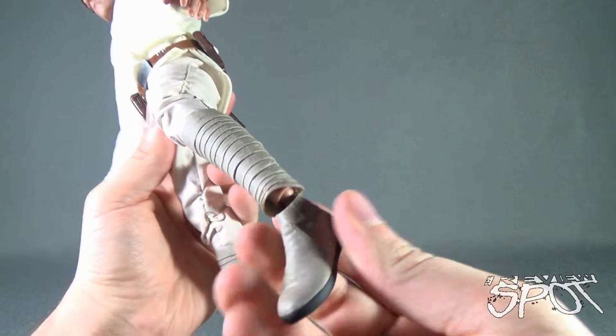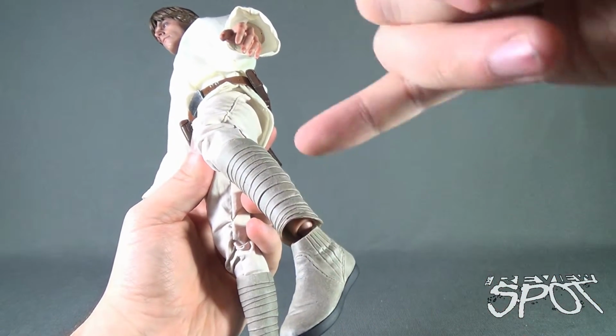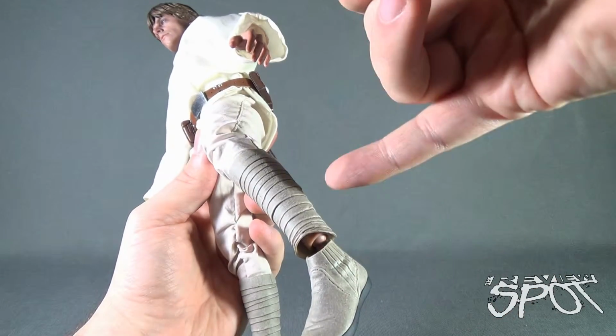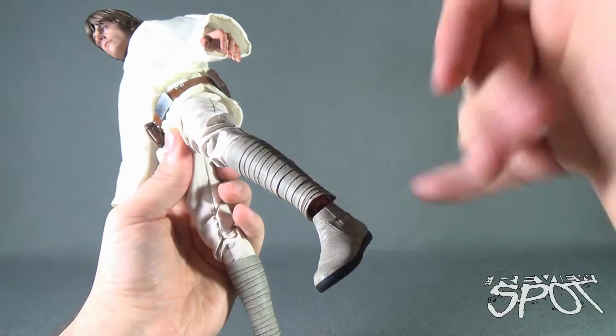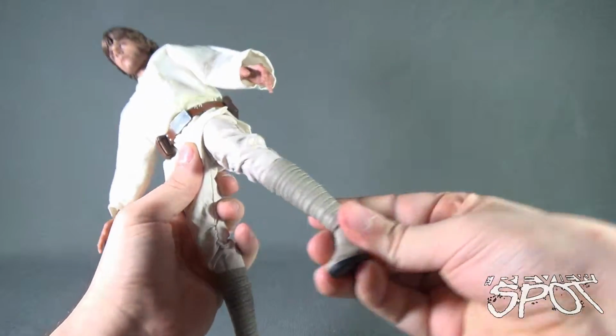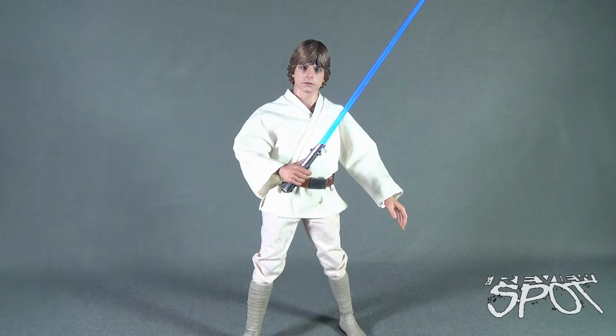I don't know if you guys can see it, but he's got a double ball joint. A ball joint attaching the ankle area to the lower calf, and then he's got a secondary ball joint that attaches to the boots. Between those two, you get a lot of motion and movement there as well. Though, yes, not quite a Jedi yet, young Luke here has not yet developed into the Jedi Master that we would see him in later movies.